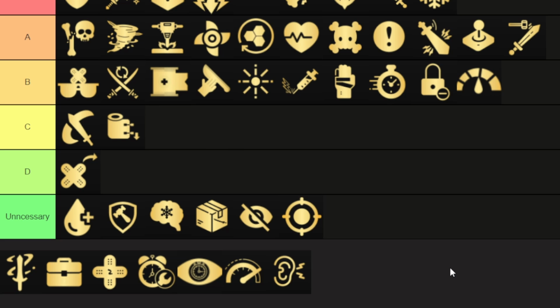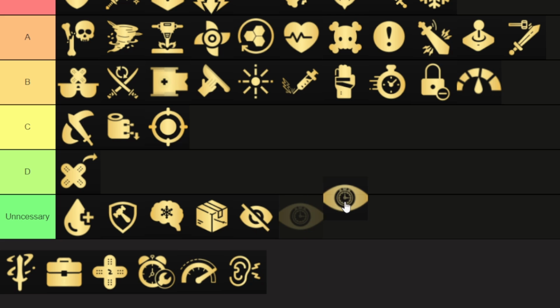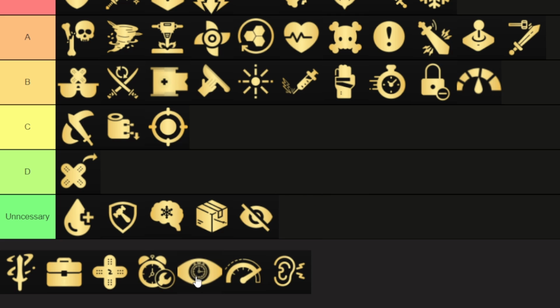You don't need it, but most of the time you end up having to go for it anyway. So I'll just put it in C tier. It's kind of good-ish. Now, this, I don't know, bro. It's definitely unnecessary. You don't need slowing Titan limb regeneration by 75%, especially when this does it 20% as well. If you go both of these, they pretty much never regenerate their limbs.